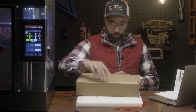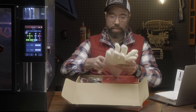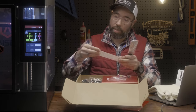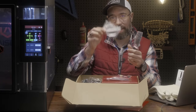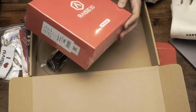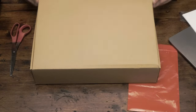Let's see here. Let's open this up. Wow. These are some seriously heavy-duty gloves. Gloves, spatula, accessories, tweezers. I'm not quite sure what this is, but it says 0.2 millimeters, so it might be something for calibration. Some more parts. Lots of stuff, and yeah, I heart Raise3D. I know where this is gonna go. And it looks like a PLA. So it comes with a box of PLA as well. Let's go ahead and do the next step.